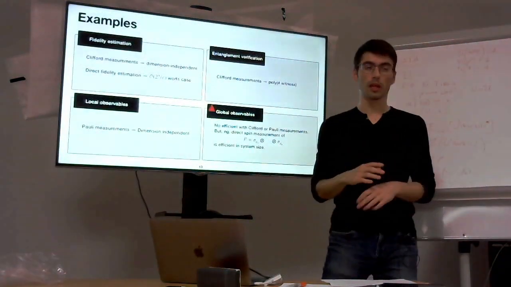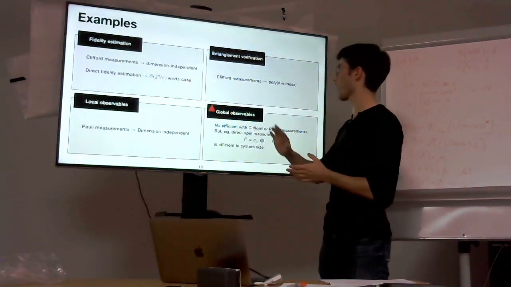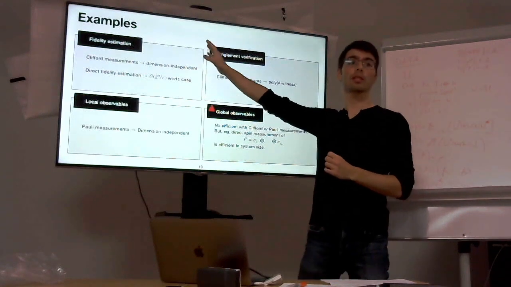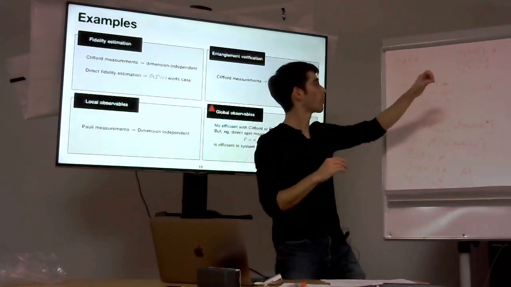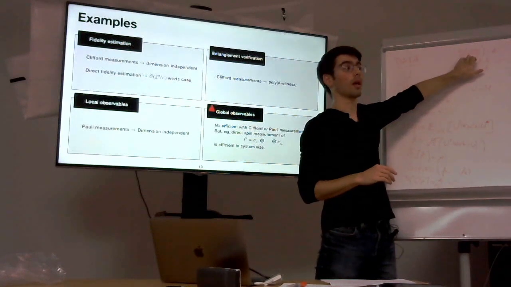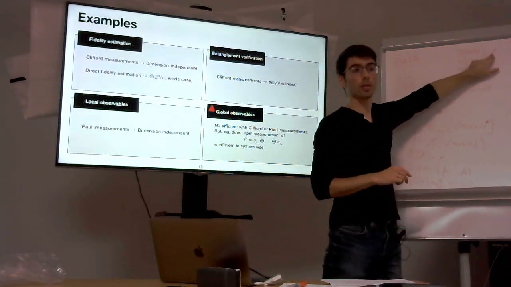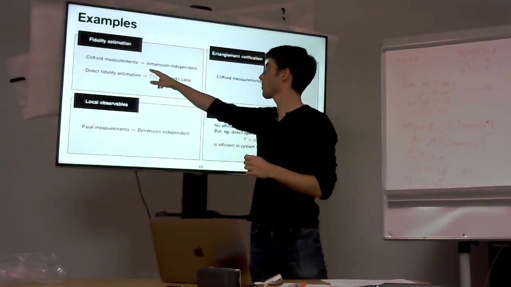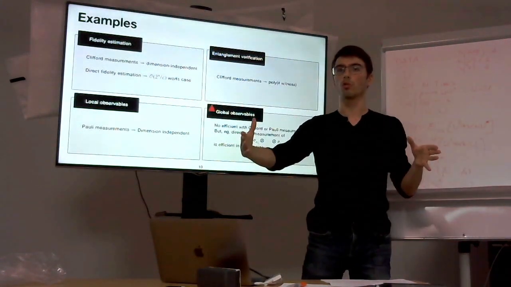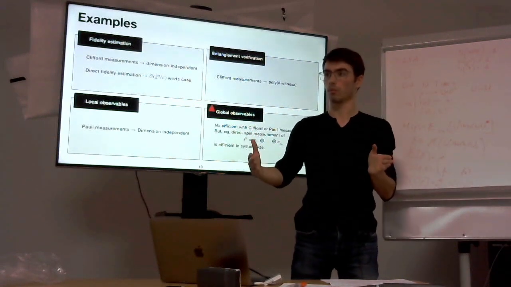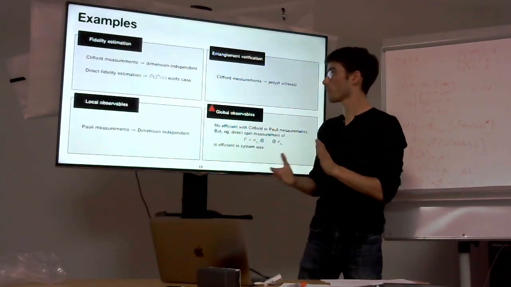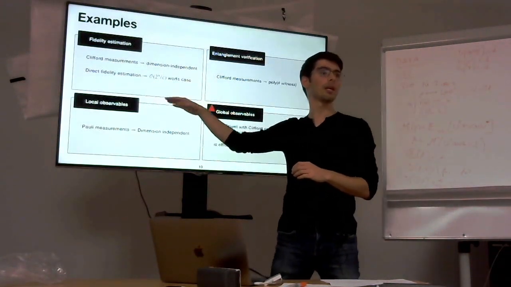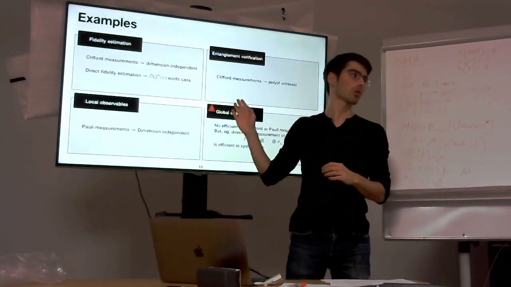Okay, so examples. They give 3 examples and a counterexample. The first example is fidelity estimation. In that case, your observables are of this kind, so their norm is bounded by a constant in the case of Clifford measurements. So if you perform Clifford measurements, the number of copies that you need doesn't depend on the size of the system. And that's an interesting result. Whereas if you perform direct fidelity estimation, it can be even exponential in some worst cases.